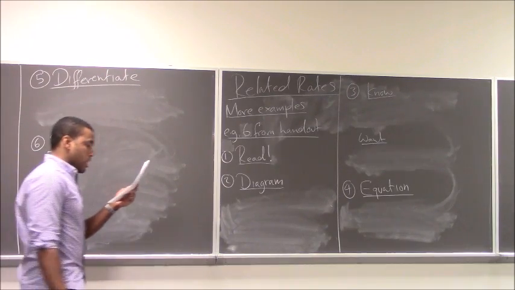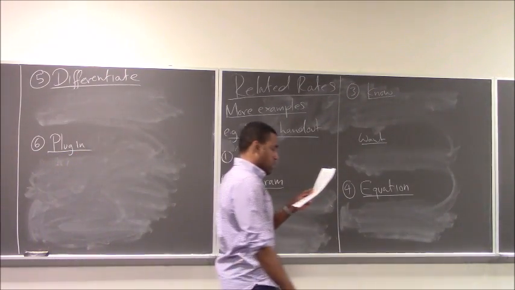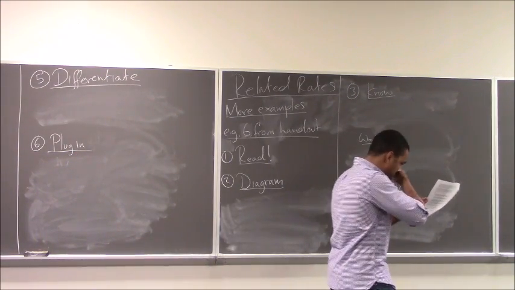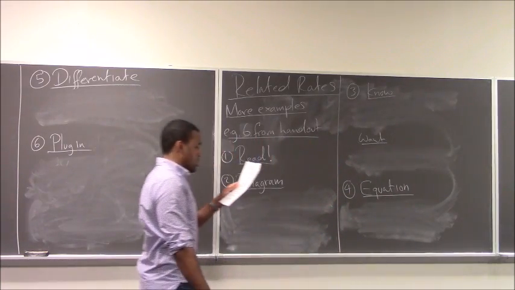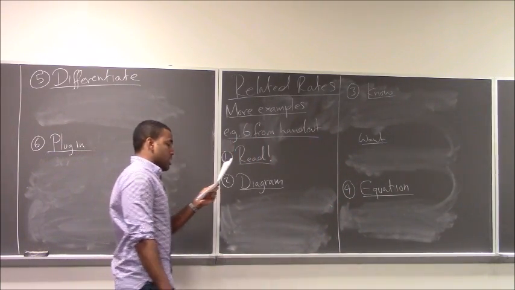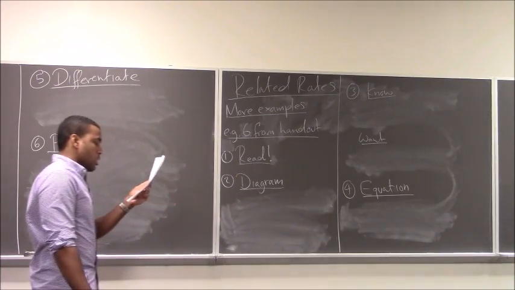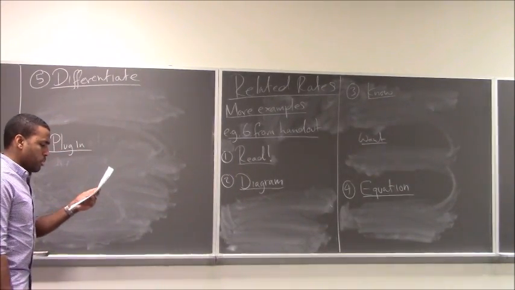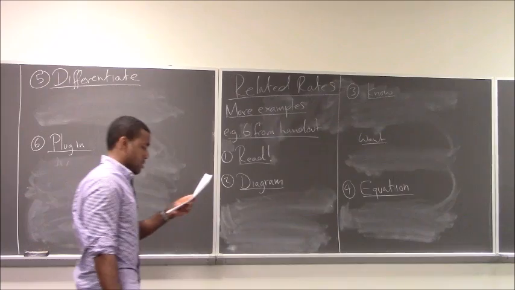So yeah. The radius of a circle is increasing at a rate of 1 meter per minute. What is the instantaneous rate of change of the area of the circle at the instant the area is 4 pi? That should be square meters. It says cubic meters there, but it should be square meters.